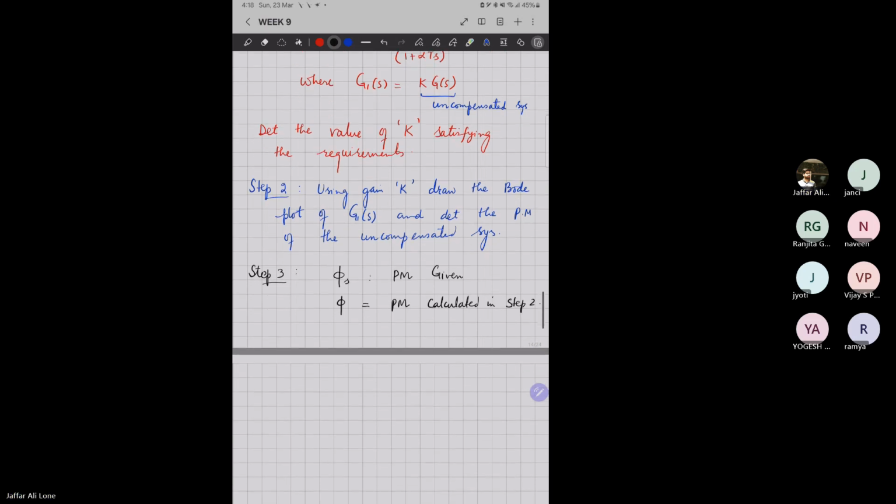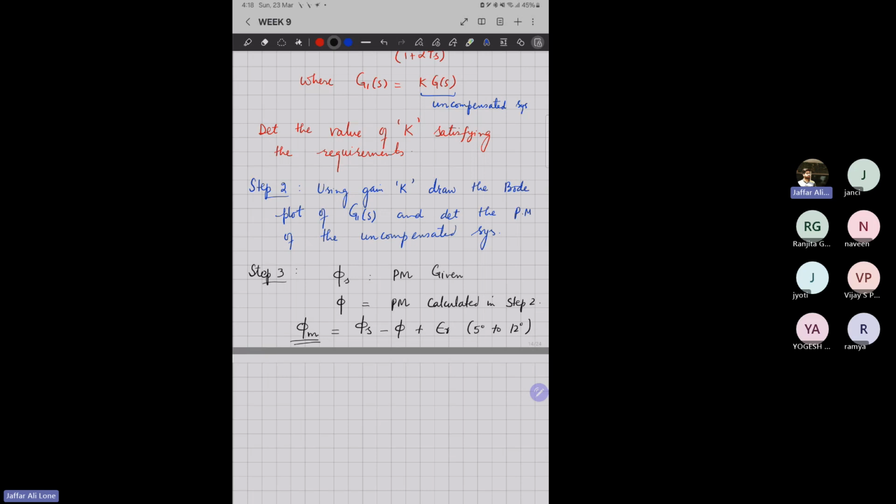Then phi m, which we need to calculate, the maximum phase, will be phi s minus phi plus some error, epsilon, which I told you is 5 degrees to 12 degrees. In your case, you'll take it as 0. So you'll calculate this phi m here.